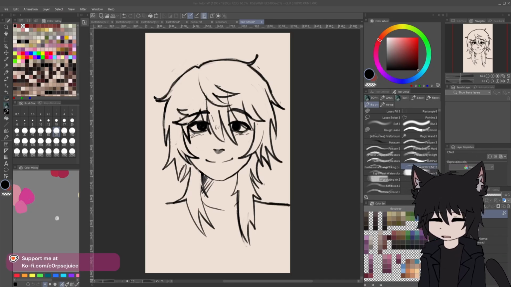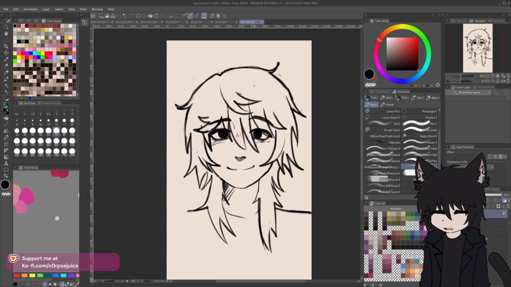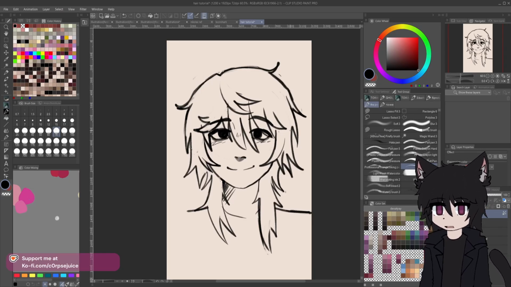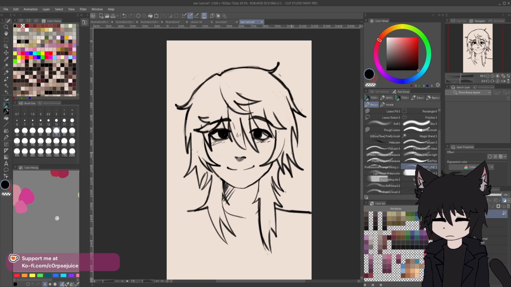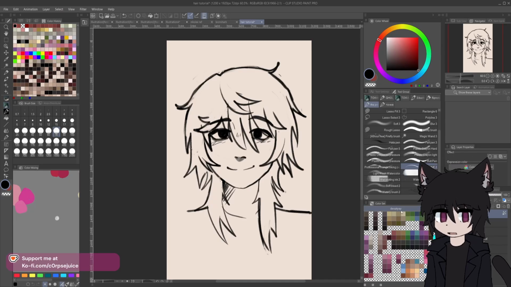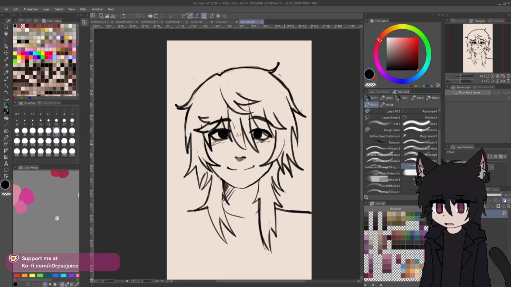Today I will be doing a tutorial on how I color or render hair. I've already gotten something drawn out just to save time. It's a head, it's hair. To make it more visible, I've changed the line art to black, but I'll usually sketch it. Kind of been liking this red color lately. That part doesn't really matter.